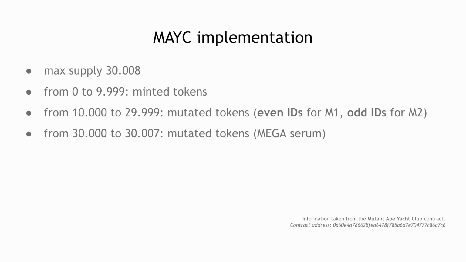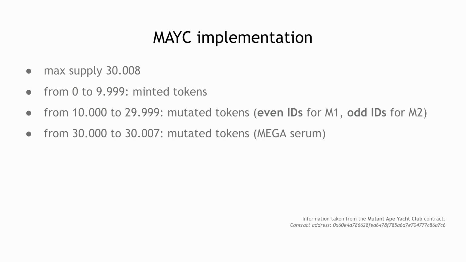So the main advantage I see is less data stored on the contract, but with the trade-off of a messy supply. My implementation tries to solve this in a different way. Mutated token IDs start from 1 and go up as new tokens get mutated. This means that lower IDs go to people mutating earlier, which is also something people really like.